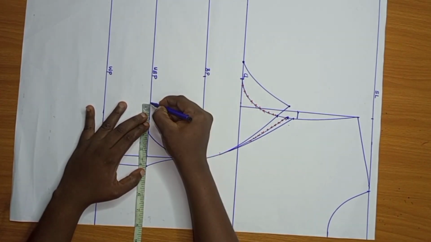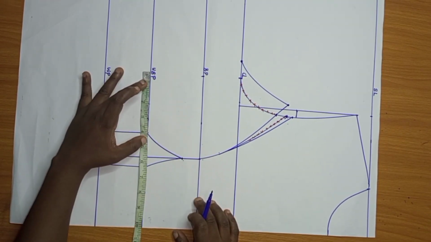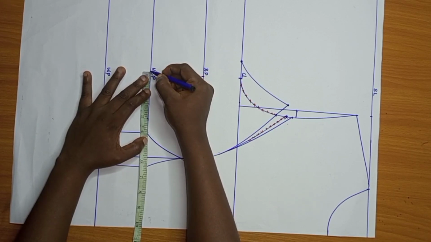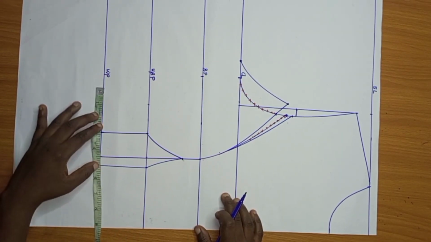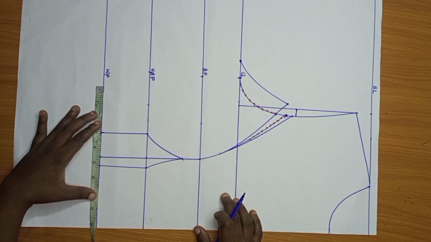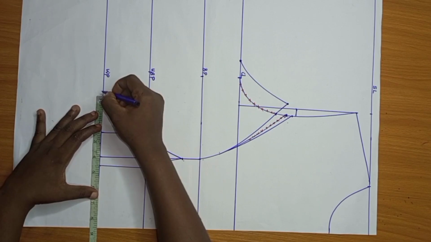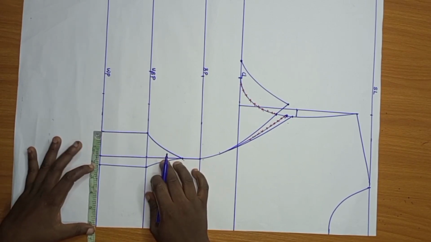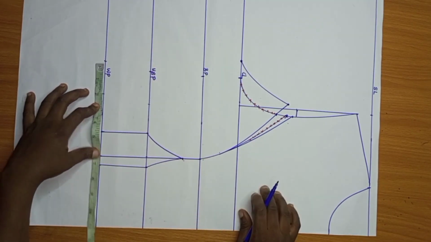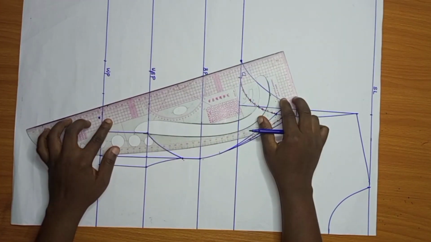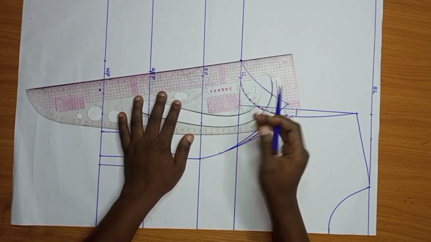So now I'm going to take my under bust circumference, and after I'm taking it, I'm going to replace that intake of 2 inches. I'll come to the waist point. I'll repeat the same process. My waist circumference divided by 4. I'll place one of it there, and then I will replace the 2 inches for the dart intake. Very important. Now after doing this, I'm going to go ahead and connect it this way. So just watch closely what I'm doing.